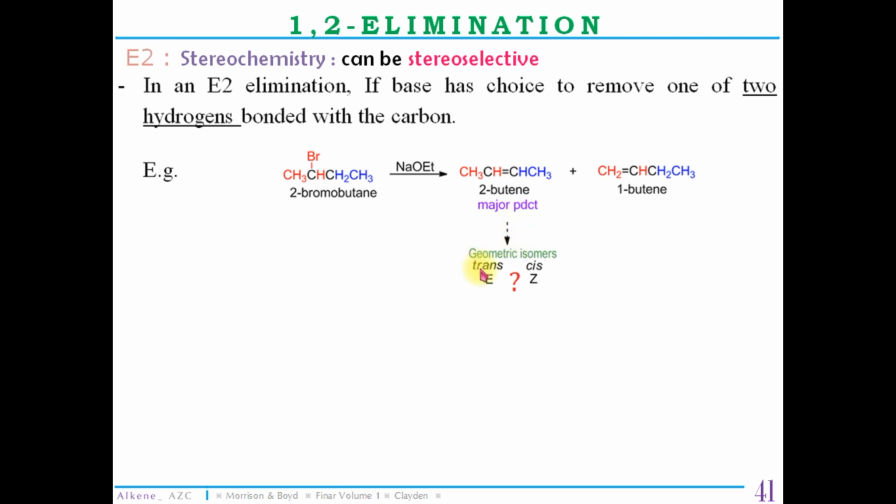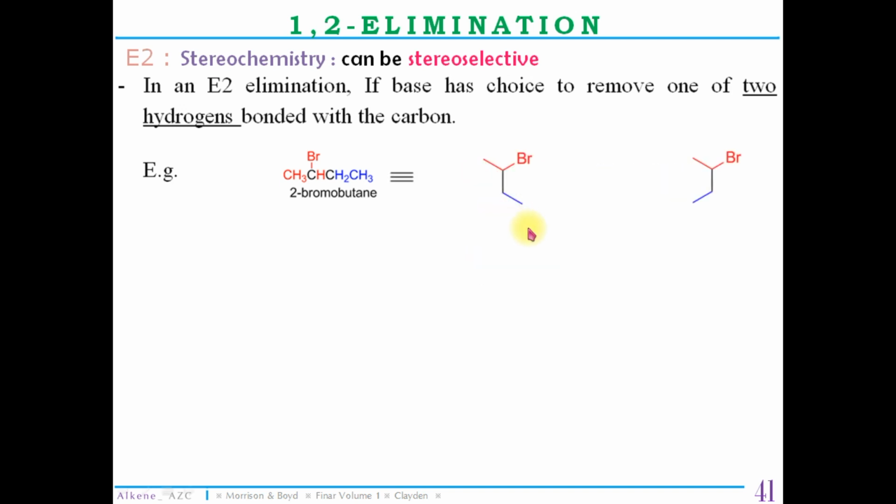To see what the geometrical isomerism in our product will be, we have to see the reactant. Two types of arrangement are seen for 2-bromobutane. However, a better representation of the various group arrangements is seen in the Newman projection, where both the sigma bonding and antibonding orbitals lie in the same plane. Which Newman projection is more stable?